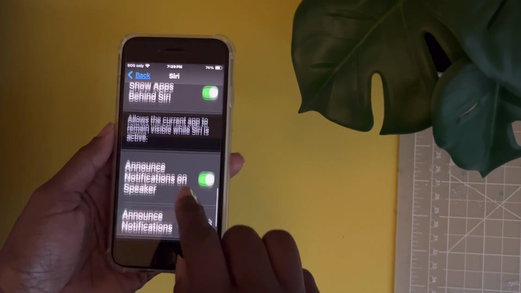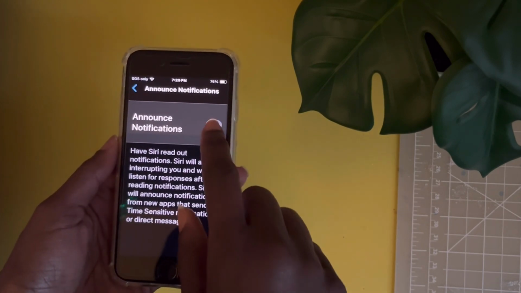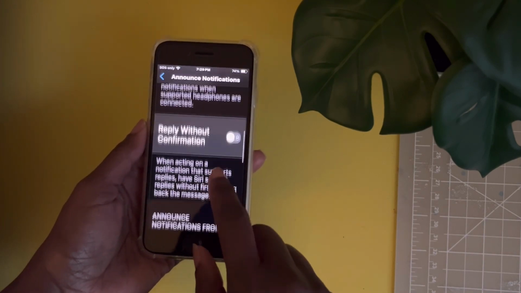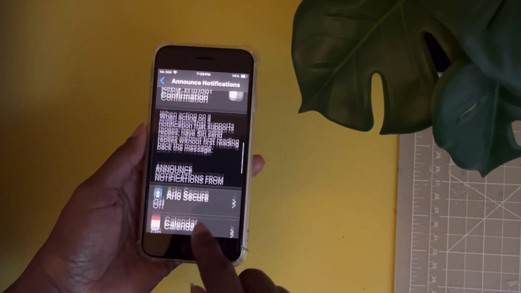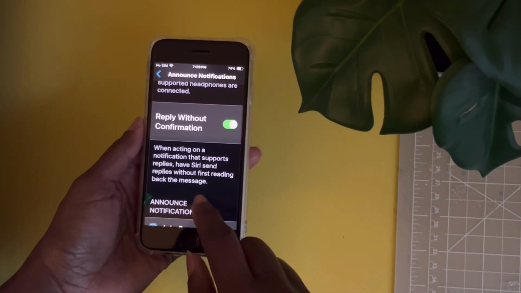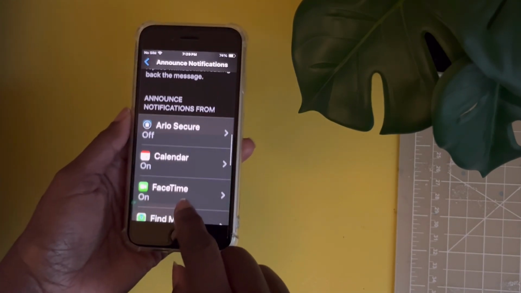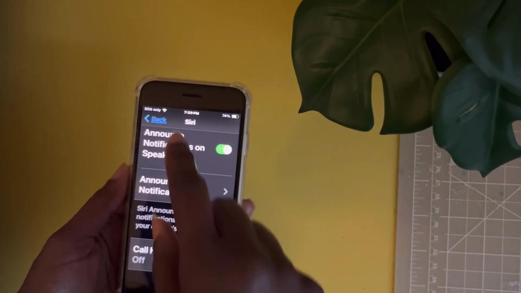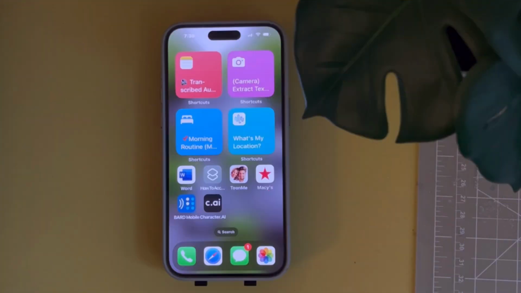I also set up announce notifications for most of my clients, given that it allows them to listen to their email, their text messages, as well as other notifications, so they don't have to navigate and look through applications to try to find out where messages are coming from. And it also lets them know that they have messages or notifications waiting. I highly encourage use of Siri for different functions because, again, it helps to reduce the cognitive load and trying to look for different functions and trying to remember how to do this, that, or the other. All you have to do is ask Siri to perform a function.